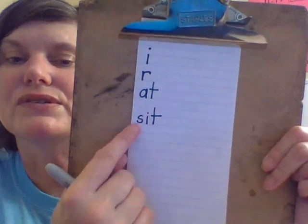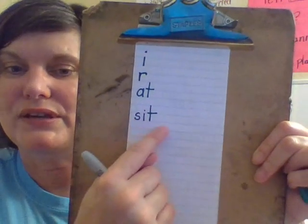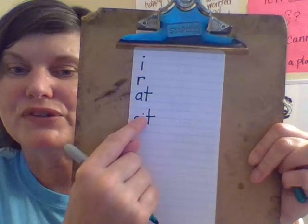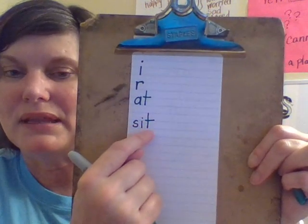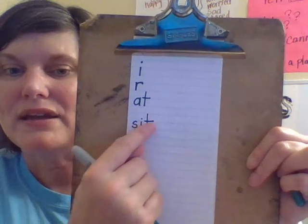Say sit. Now sound sit. It. Sit. Go ahead and spell sit. It. Sit. So the I, remember, stops at the midline, but you dot it halfway between the top and the midline. T goes to the top, and you cross it at the midline.